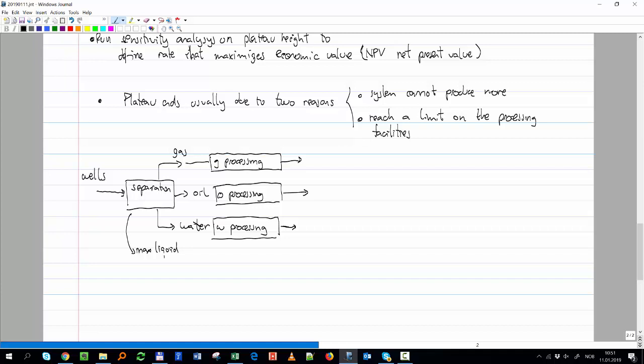If you see it from the point of view of mass balance, you have some fluid coming in, Q liquid, then you have this separator, and then you have these streams coming out. I don't want to confuse you, but let me make a simple sketch of a separator.